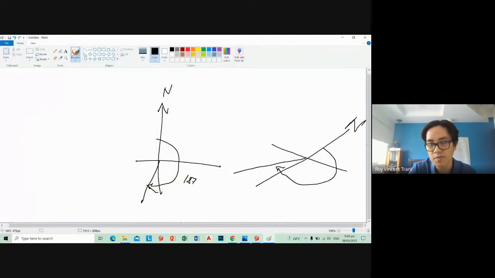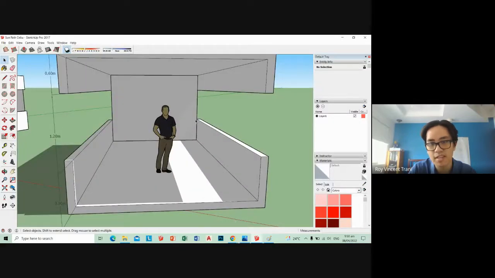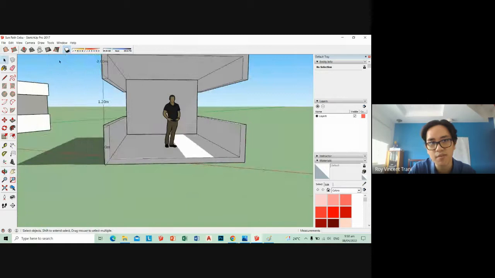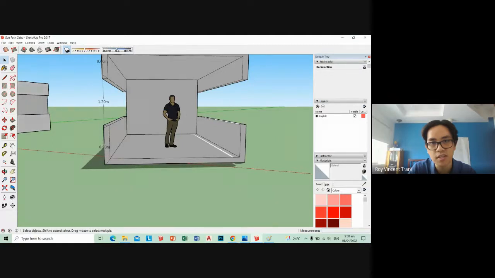So 55 is a little bit less than 90 degrees. So something like that. So this is 187 over here, and then the vertical angle is 55 degrees. If you go to SketchUp, you can see that 55 degrees, but it's different because we're looking at 9 a.m. Let me move that to noon.